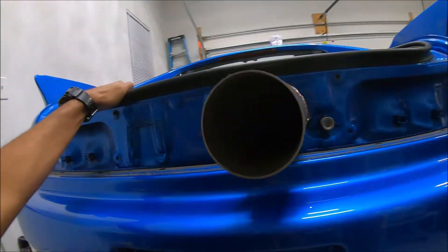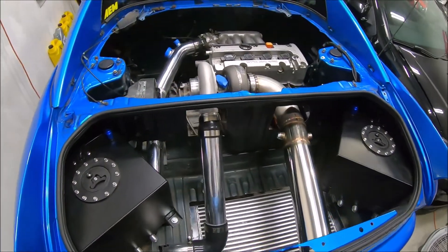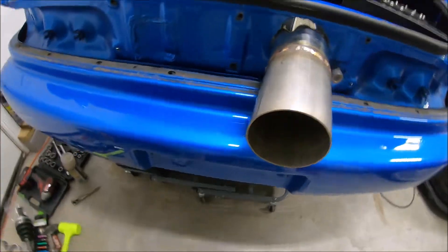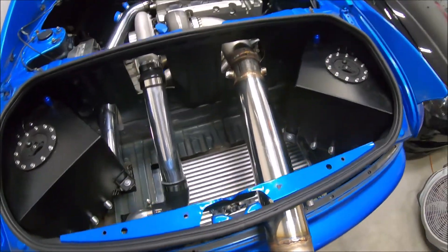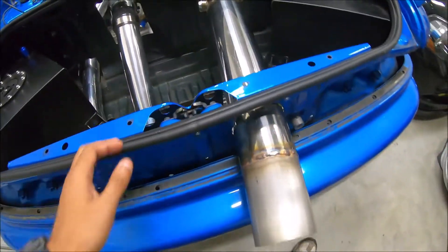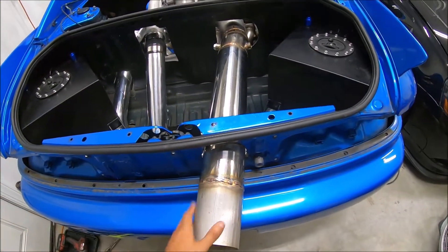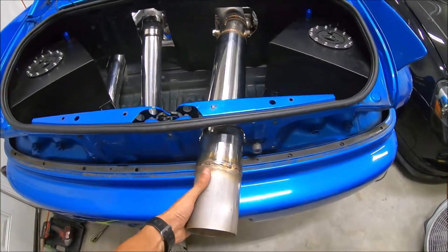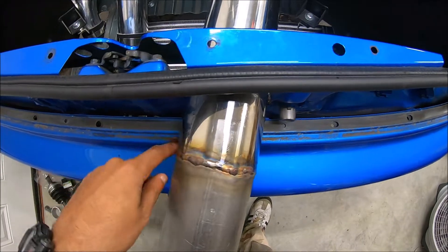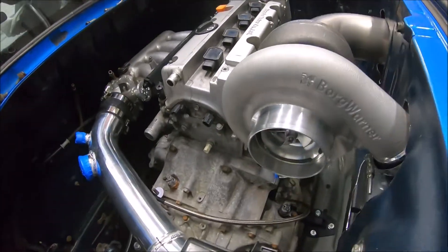Exhaust is out the back of the car — finished product, not looking too bad. I didn't have to do too much cutting — I just trimmed a little more out of one side, then on the other side I just slammed it through. Probably dented it up a little bit but I don't care, it's in there. I can remove it now too. This will need to get cut flush once we figure out where we're at, but everything else is in and the turbo is looking good.